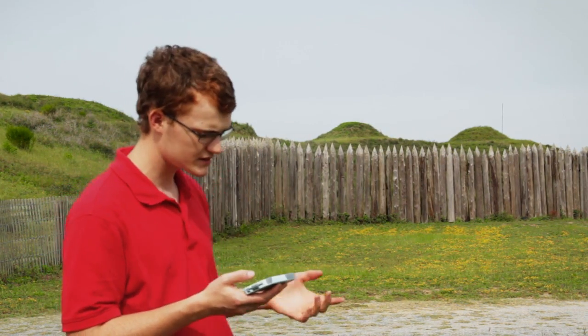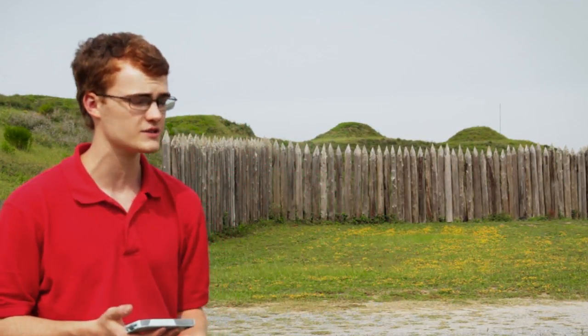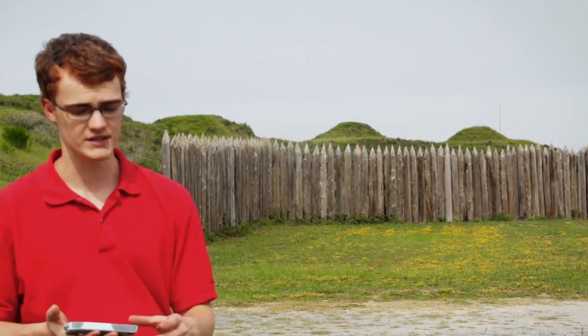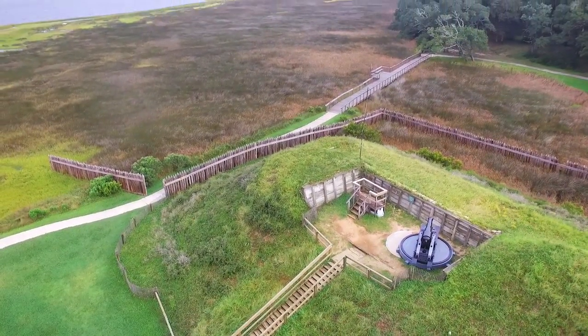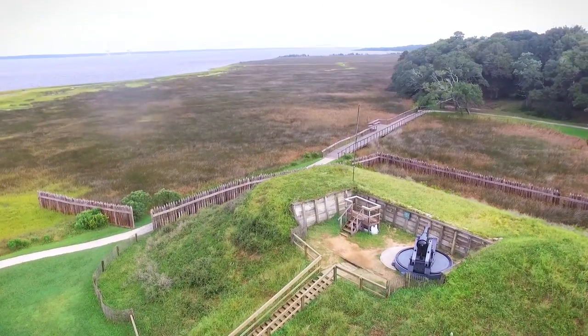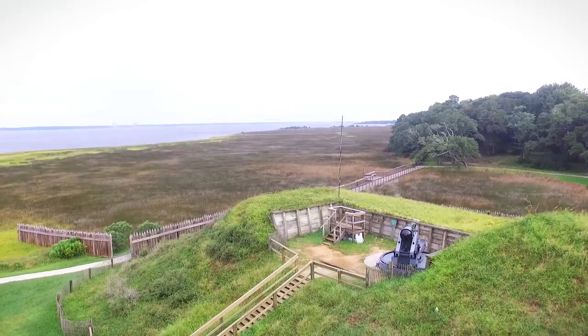In front of the land defenses there was a palisade to stop troops that might try to charge up, and there were also landmines — they called them torpedoes. This fort was built of earth; you don't see stone, just a little bit of wood for the palisade, but it's mostly earth. That was a pretty big advantage because when cannonballs hit it, they just sink in, get absorbed, and don't shatter and crumble.